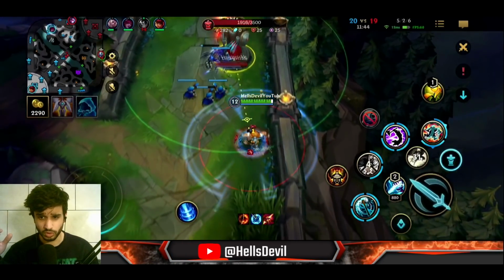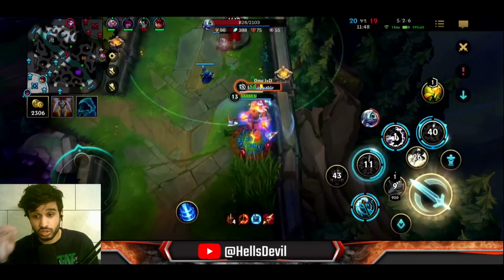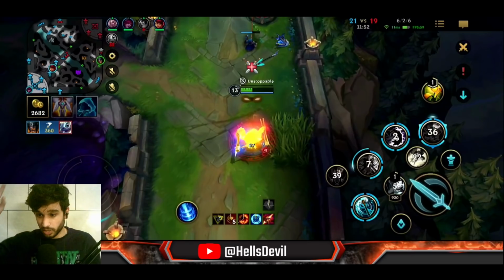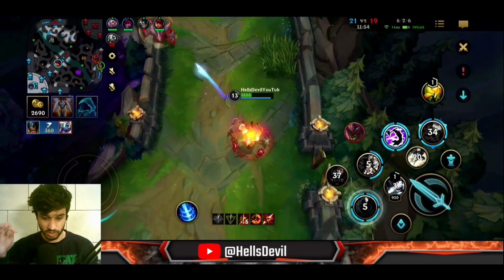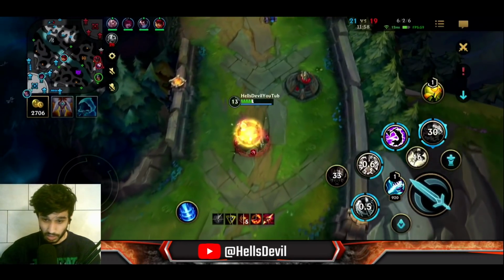Because what I see a lot of people do is they only go for Dragon or Baron if they ace the enemy. But there are so many more ways that you can go for Dragon and Baron, which is, as I gave an example, if you see a lot of people in the opposite lane, you can just force Baron, ping it, do it.